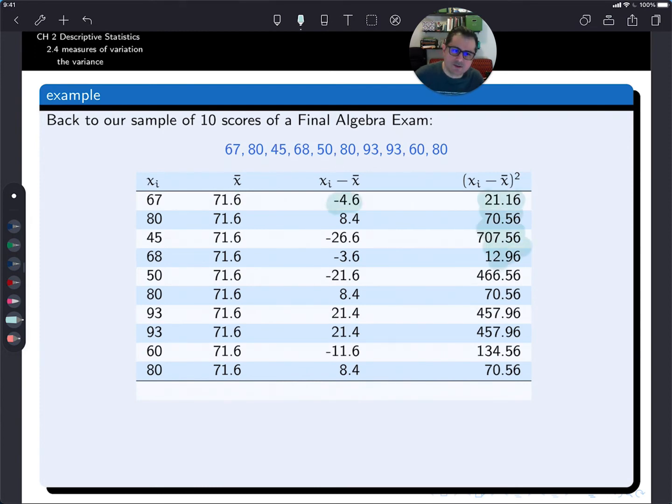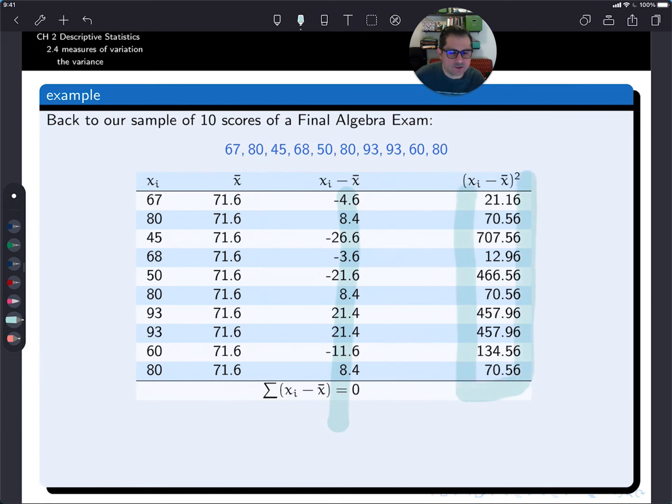And remember why we squared them. We wanted to avoid the fact that some are negative and some are positive, and if you added these, you would get a 0. So the whole point of squaring them is that we want them to be positive, or give us some measure of it without getting a 0. We could have used absolute values, and we said that works, but this is something different, and it also gives you a measure of how dispersed the data are. And so my point is, these quantities have to be positive, okay?